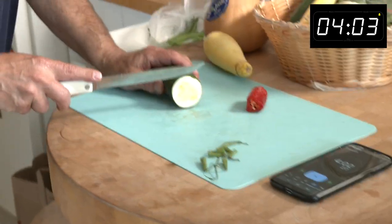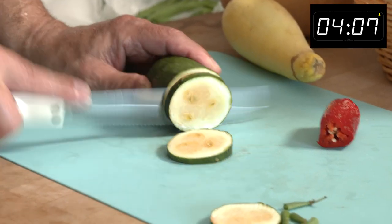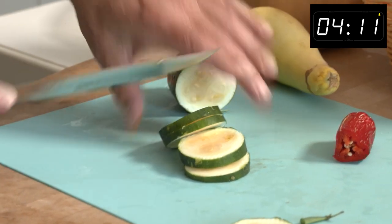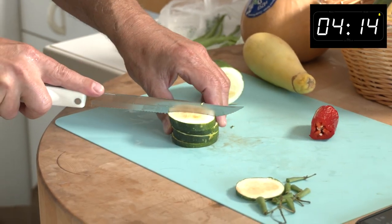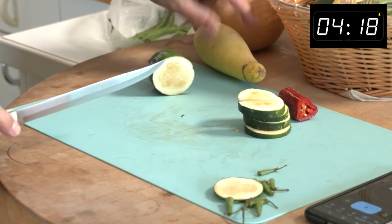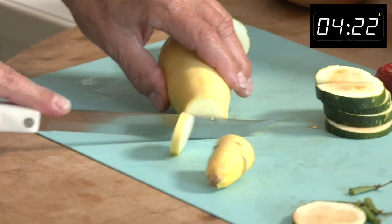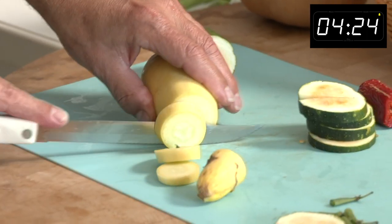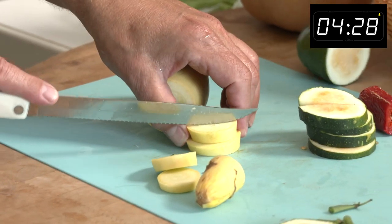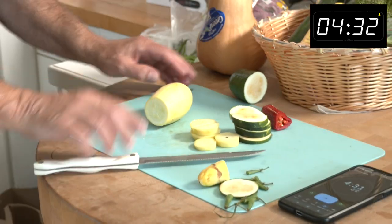Now we'll get some zucchini. First slice that's been sitting there — I don't want to use that. Four slices, and then watch — make it like bite size. There we go. We'll be putting that on a tray. Cut the top off and we've got a few small ones. I'll cut these bigger ones in half. Stay with the bite size — that'll be for our tray.